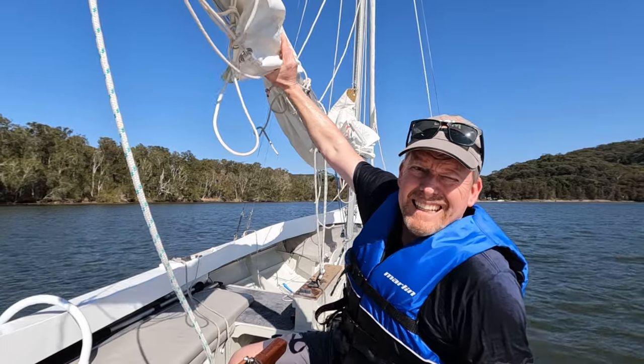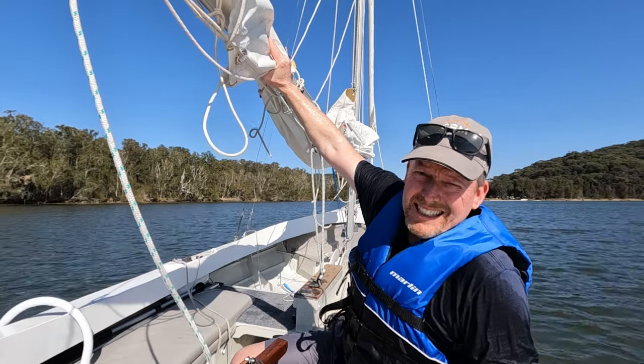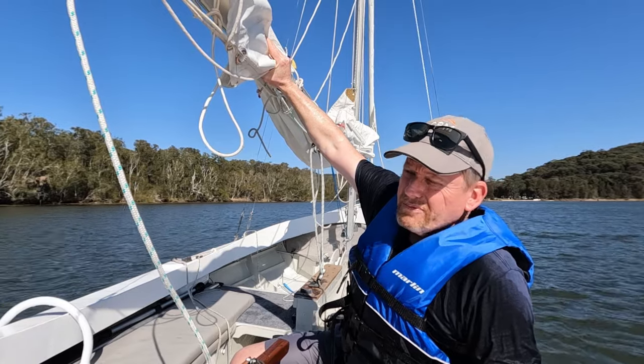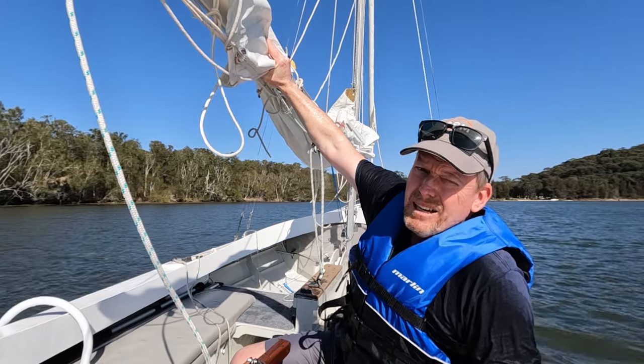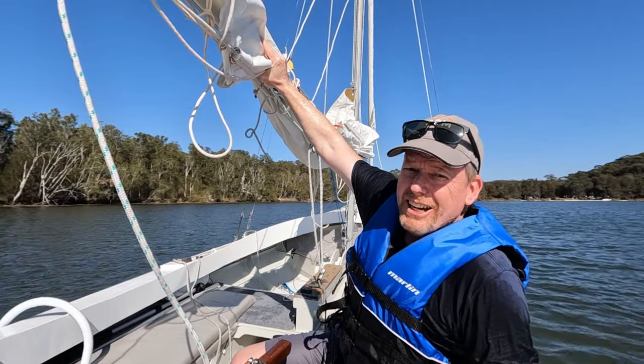Hi there, welcome back. Today we're going to do something that I should have done a long time ago. Capsize test. This is a Welsford Navigator. We're going to see how it performs when I tip it over. I'm in about 5 feet of water, so let's give it a go.